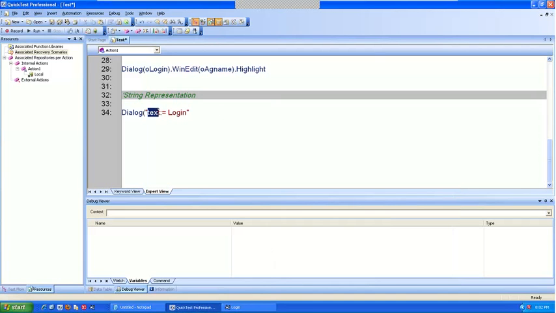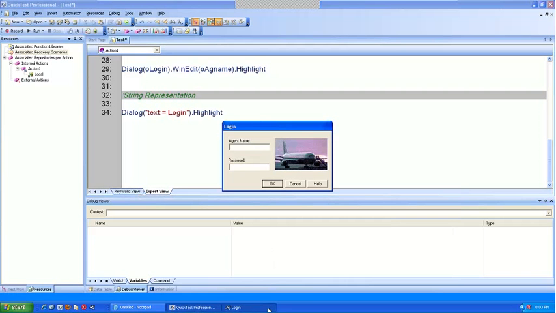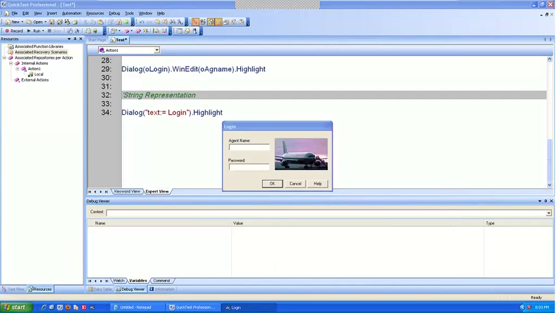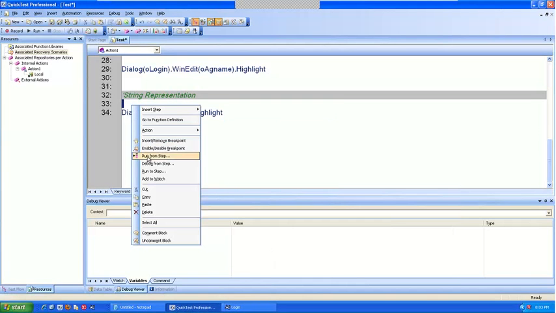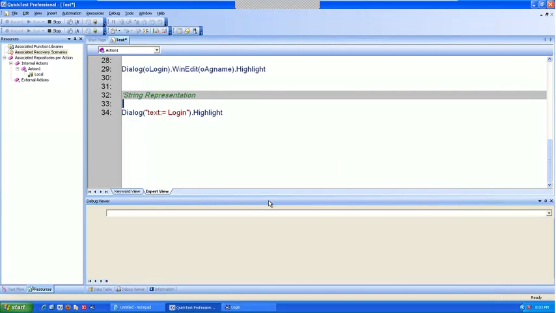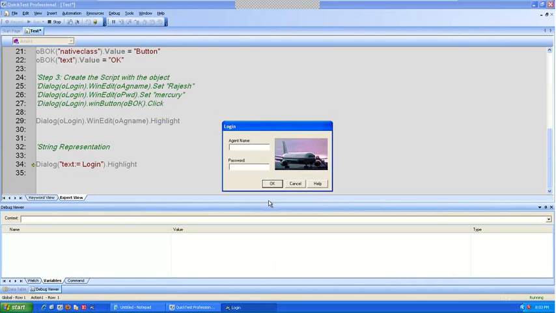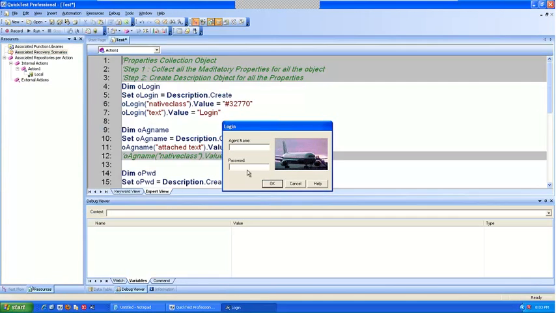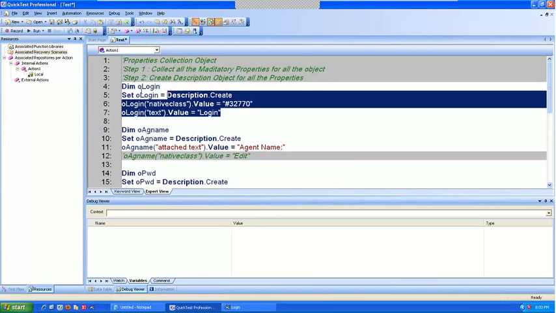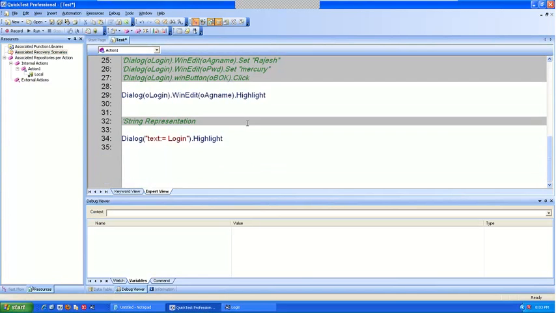So it says text, that is your property name, colon, equal to, and the value. Let's see whether it works. You see, it's working.